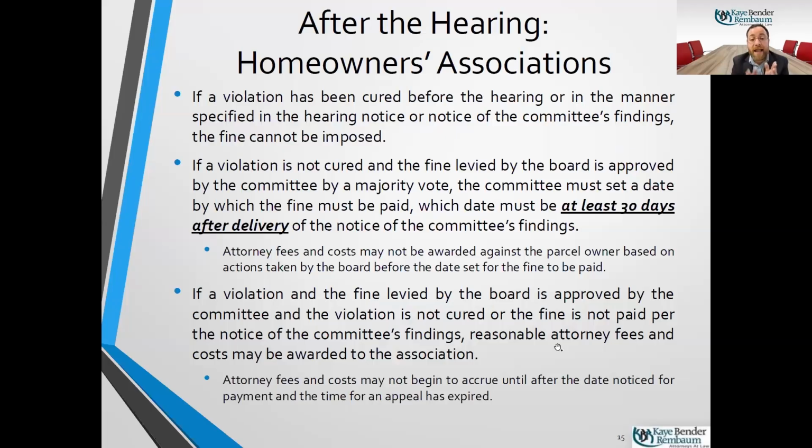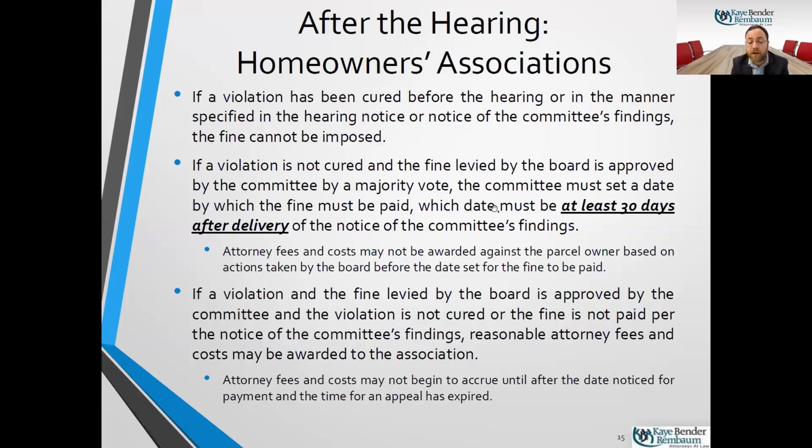Now, one important thing to note is if the violation is cured before the hearing or before the date the fine is due after it's been levied by the fining committee, the fine is basically erased. At the end of the day here, we are trying to achieve compliance, not penalize people. Obviously, the fines are there to kind of dissuade people. But again, at the end of the day here, we're not here to make money. We're here to make sure people comply with our covenants and rules. So again, if they cure beforehand, you're done. Now, again, for condos, it's a 5-day window to pay the fine after the notice is sent, while for HOAs, it is at least 30 days.